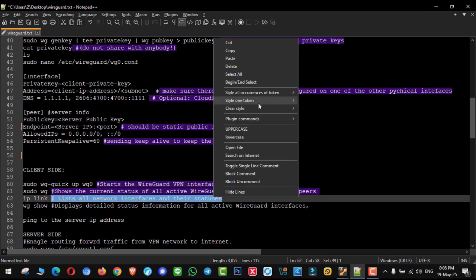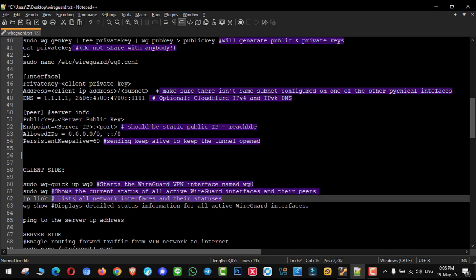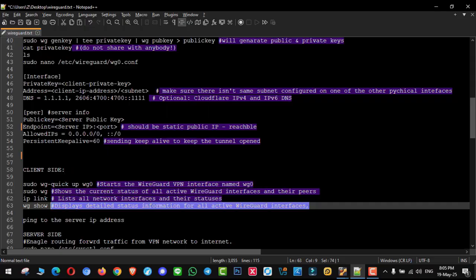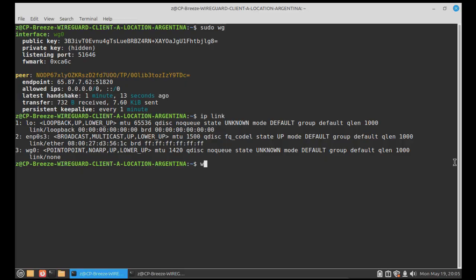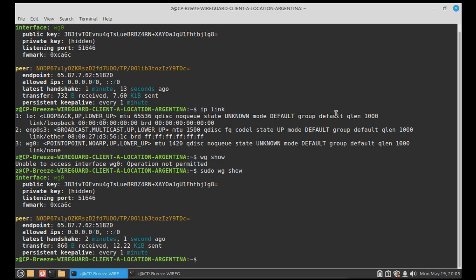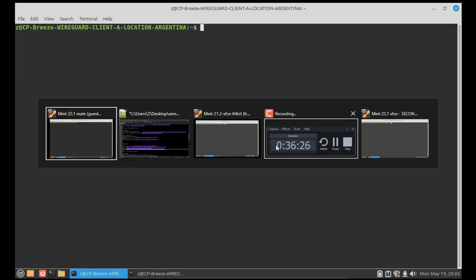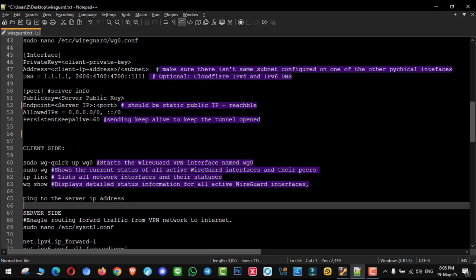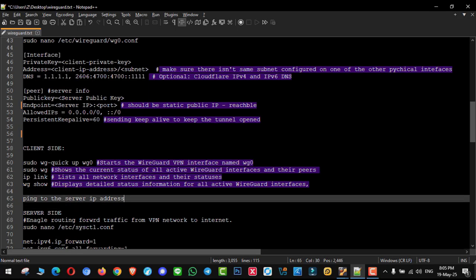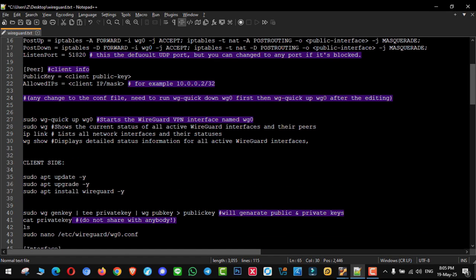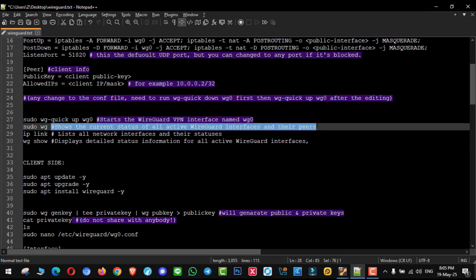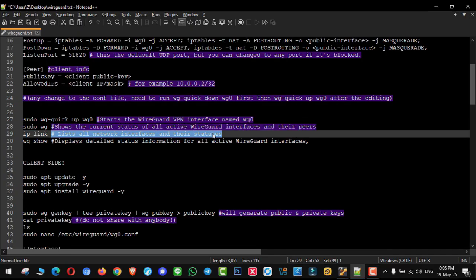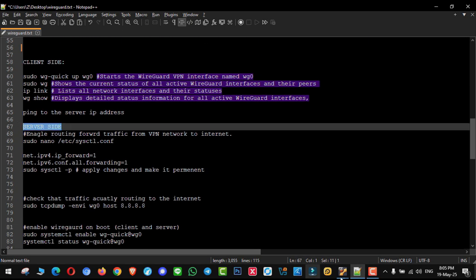You can run the same diagnostic commands on the server side as well if you want. And wg show will show basically the same. Yeah, the endpoint, allowed IP, etc. How many bytes you sent. And we already pinged the server side. I won't run the diagnostic command on the server, there's no point to. But you can if you want to check, if you have a troubleshooting issue.